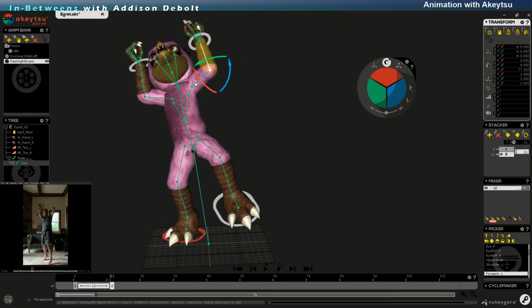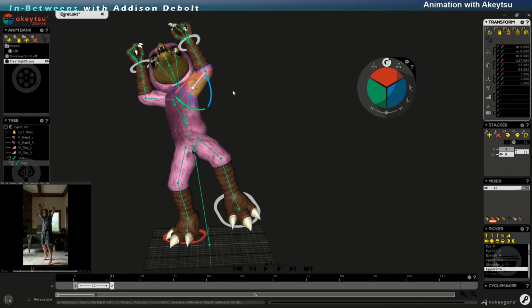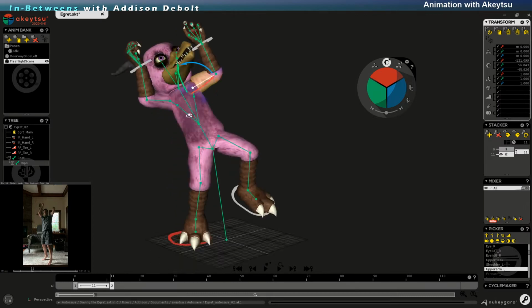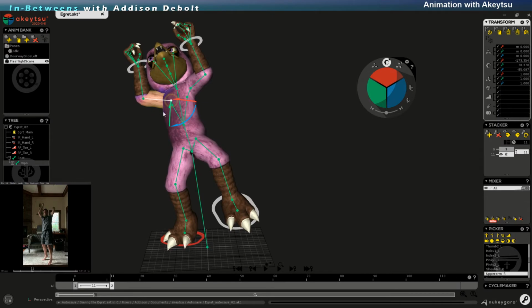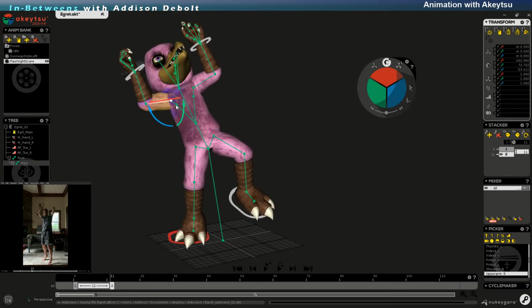We do something like this and then maybe pull it forward a bit. Might be able to split the difference here. But the thing I don't want to do is get the same pose, which I feel is kind of where I'm going with this right now.